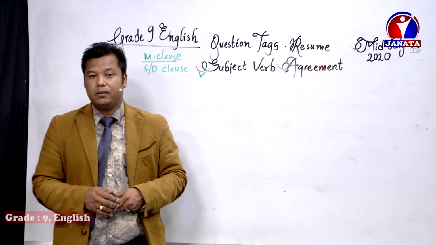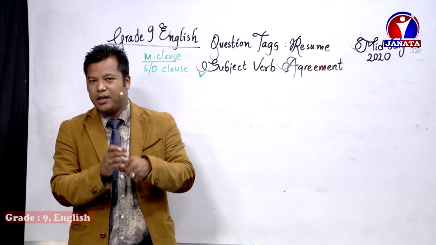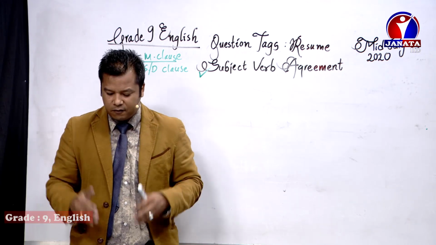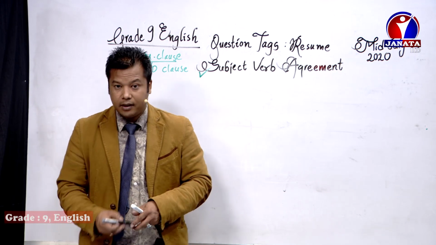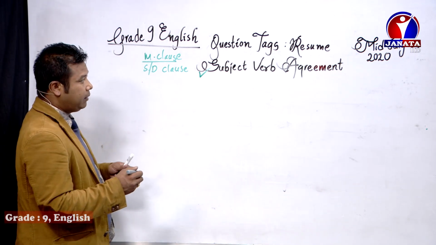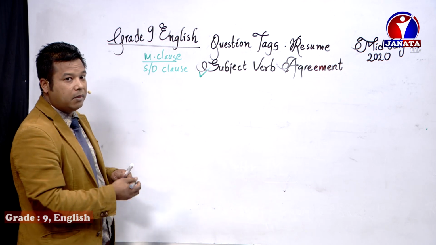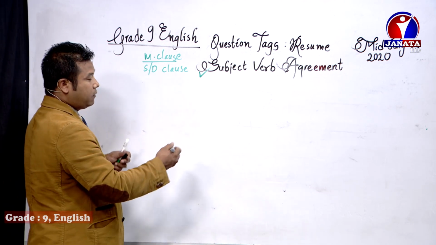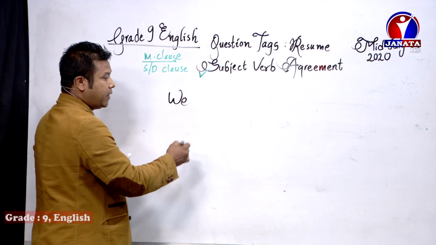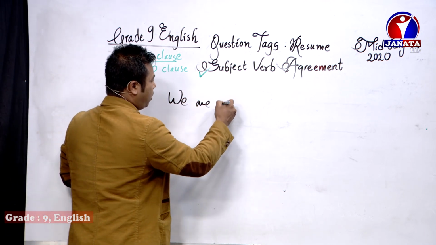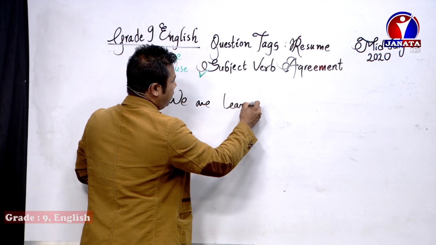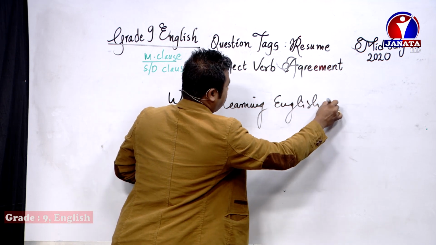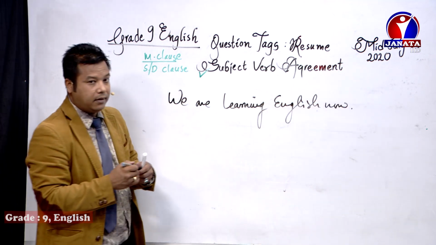Now, here too, I will presume a bit of information, that you know subject-verb agreement, and I don't have to teach you right from the very beginning. But again, it is important to discuss one thing before we jump into subject and verb agreement, that is the components of subject and verb agreement. As simple as one of the examples, because this is very contextual. We are learning English. Now, contextually, I have picked the sentence for all of us.